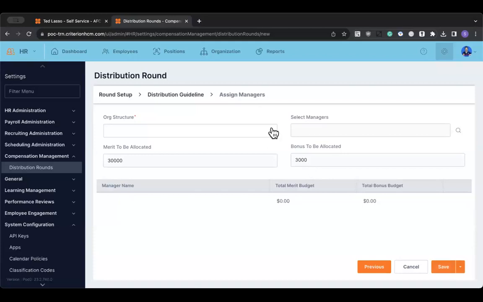All right, now, as I mentioned, you need to have your org structure set up because here we're selecting the org structure. In my situation, I have 1. You might have 4. You might have anything between 1 and 4. So this is the one we're going to use. These are the people who are going to actually do the increases.